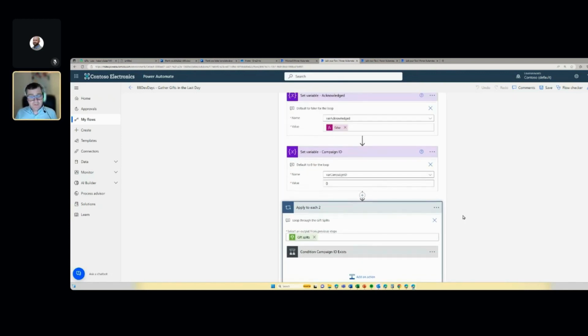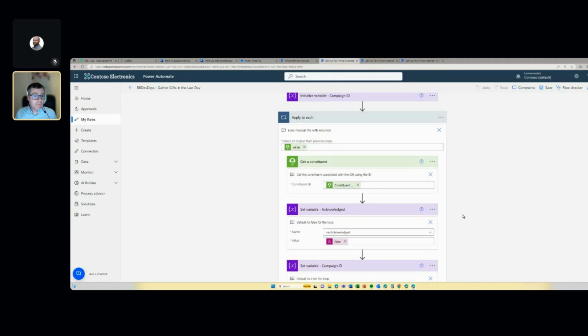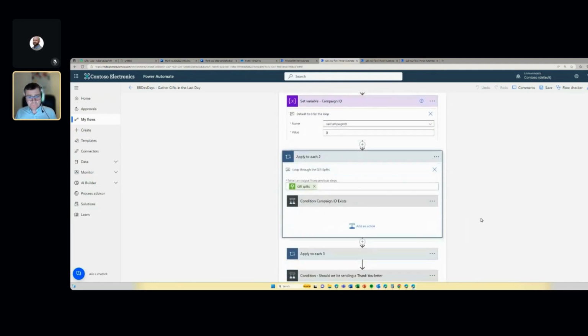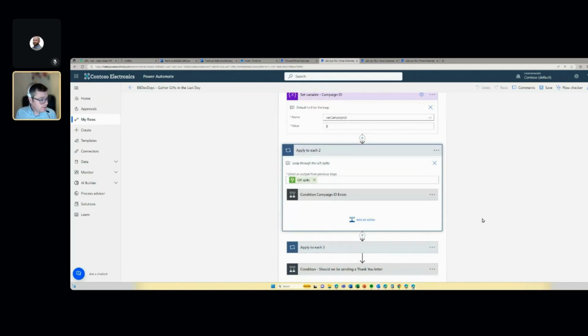Now, when I get further down into what comes back from my set of lists up here, it's actually got a number of other collections inside of it. One of which is gifts, and that specifies all of the types of gifts and the campaigns associated with them. So in essence, I've got a collection inside of my collection. So I've got a collection of my lists of all the items that have come back from the list, each gift. And then inside of there, I've got another collection of the gifts themselves. And that's what I'm doing in here.